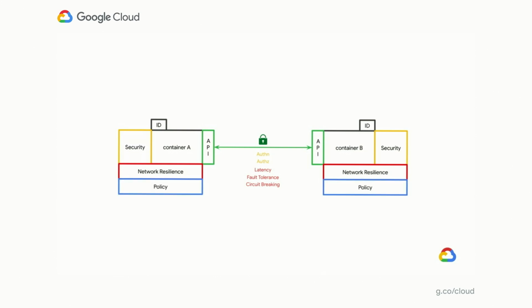Since everything is now on a network, and networks are not infinite resources, we need to figure out how to put network policies on things. How often can container A call container B? We don't want to bog down container B if container A is just hammering it. So we need to be able to put some sort of rate limits and quotas on a per service level, and maybe even granularly on individual services. So now I need some sort of network policy.